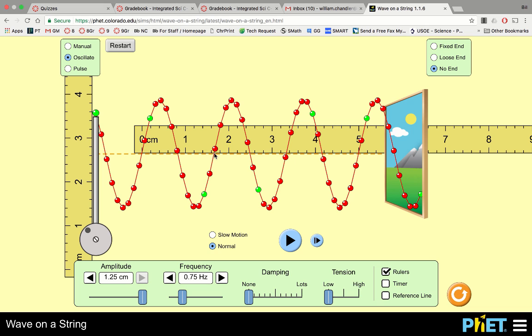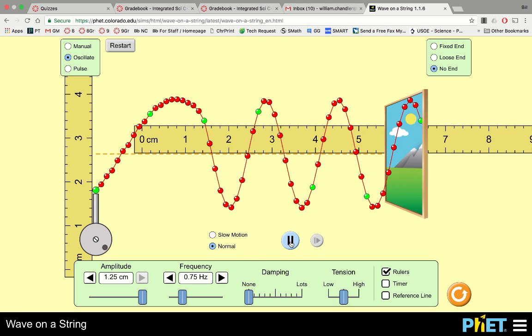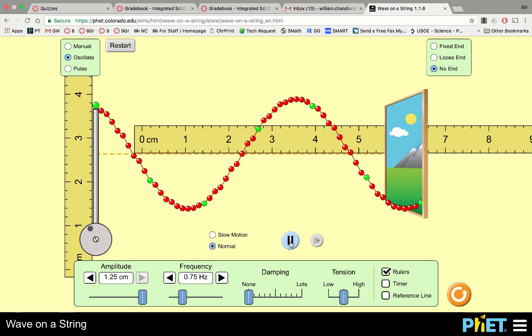So anyways, now I know my frequency is this. You take 0.75 times your wavelength, and it turns out to be the same number as 1.25 or very, very close. Okay? And then what you'll do is you'll move it to medium, and you'll do the same thing. So you'll hit run. But now you have a greater wavelength.